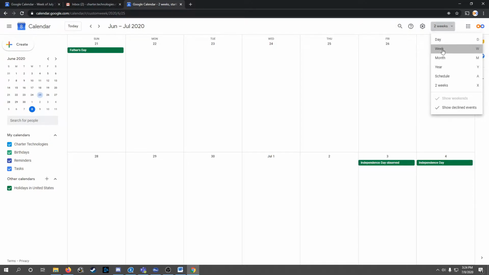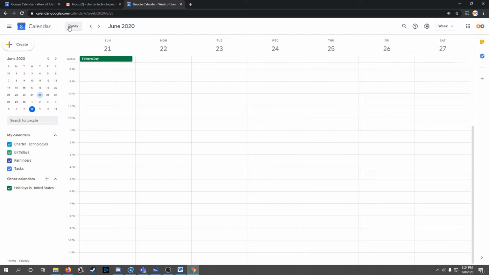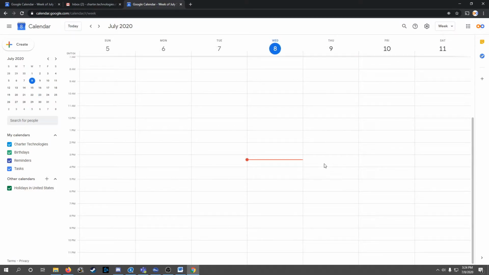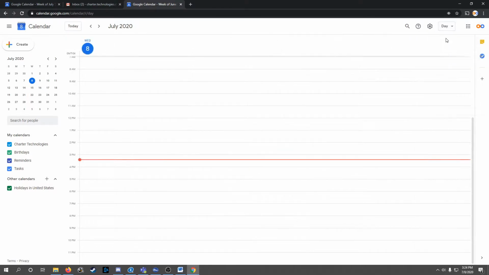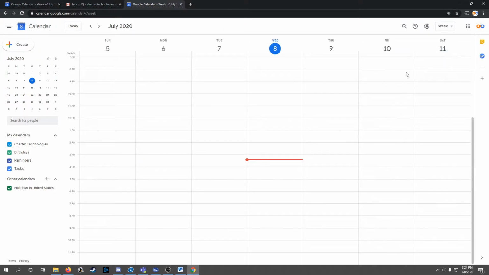If we go back to the week view, and we'll go back to today. So we want to see all of our events and tasks and what we have scheduled for Friday specifically and in more detail. Instead of going through the menu here and clicking day and then going over here and clicking Friday, what we can do is from our week view, simply click on Friday's date here, and it'll bring up our Friday day itinerary. You can see the times on the left-hand side right here, showing you what time everything is.